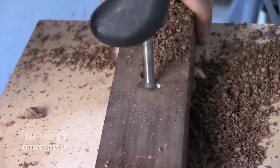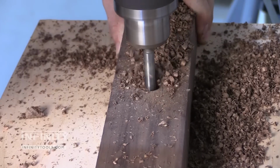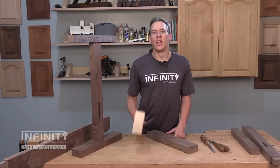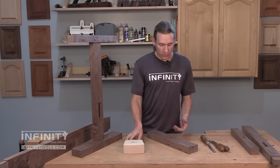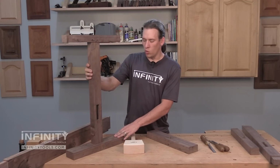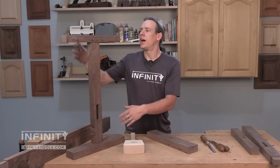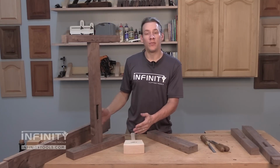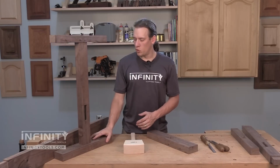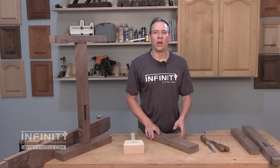I've got all my mortises drilled out, and I'm going about chopping out the remainder of the waste. I'm just using some Narex bench chisels and my bench mallet to do my chopping. As you can see, I've gotten one leg of my table all chopped out: the top mortise, bottom mortise fitted, and the mortise for the cross stretcher done as well. So I'm halfway there. I'm going to continue working on my legs.